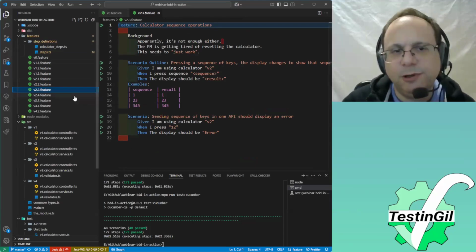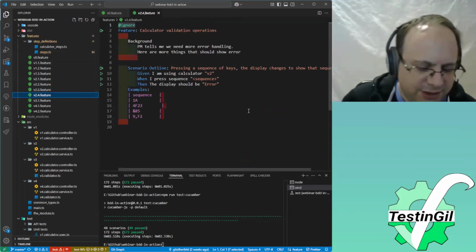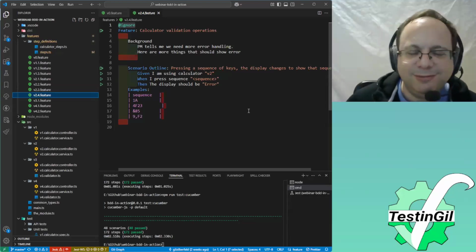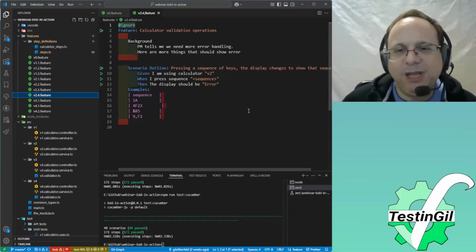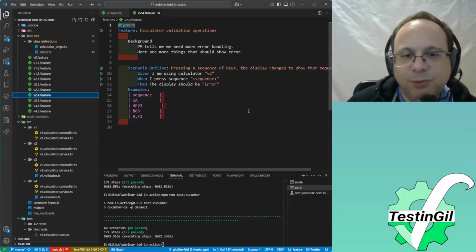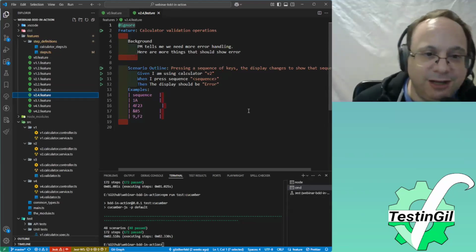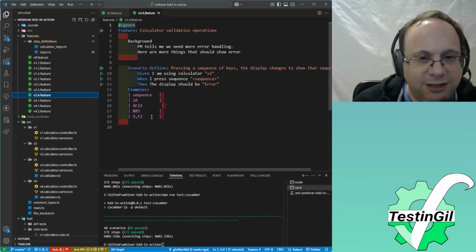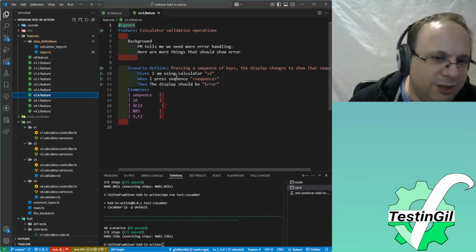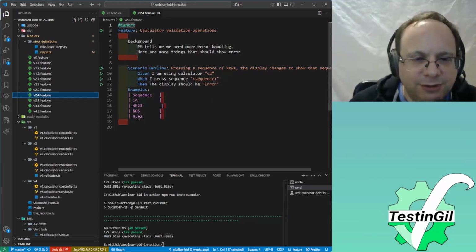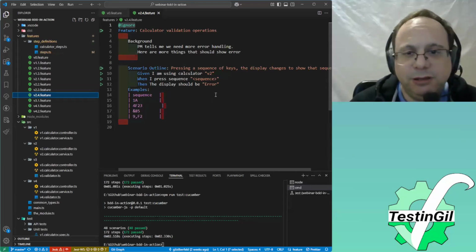What does the PM want now? Okay, so the PM looked at the validation that I did for the length of the key. And he said, wow, we need to check a bit more than that. What is this a bit more? I'll give you examples. And this is what business needs to do, right? Give me examples of all the things that need to fail. Okay, in business spec, that means that whenever I send a sequence like that, if it contains a character or a symbol or stuff like that, the display should be an error.